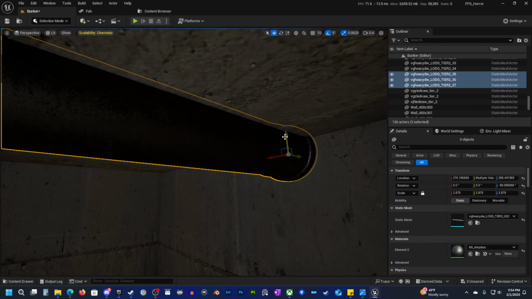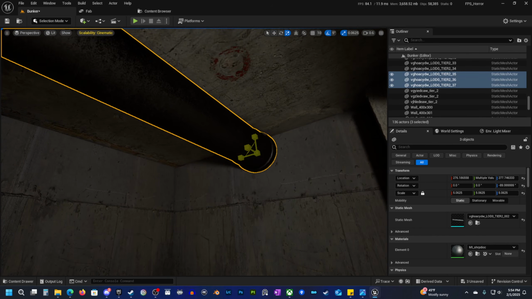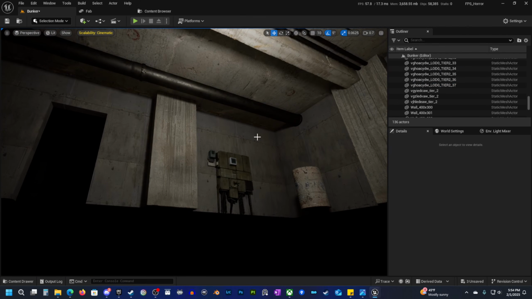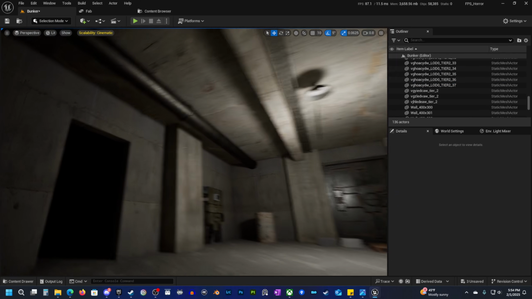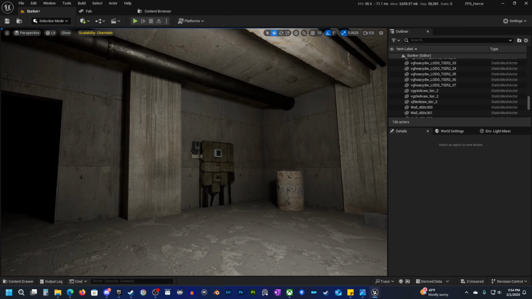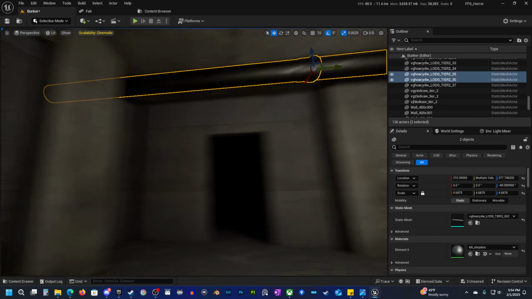I want it to look like this is a real thing that someone built and would actually have pipes and electrical conduit and things like that. Okay. I think that might be a little too big.